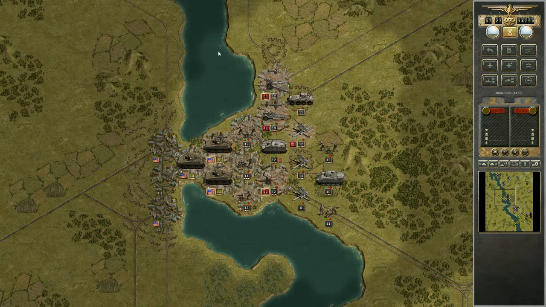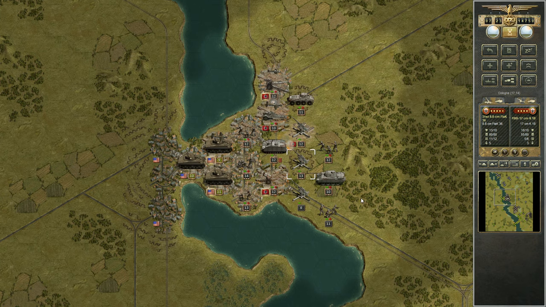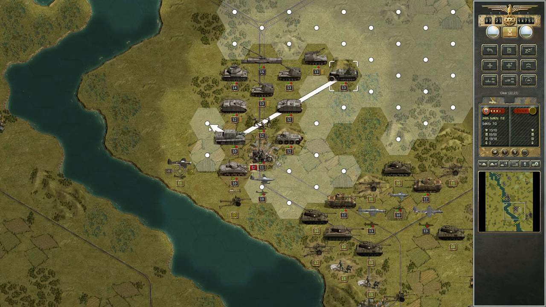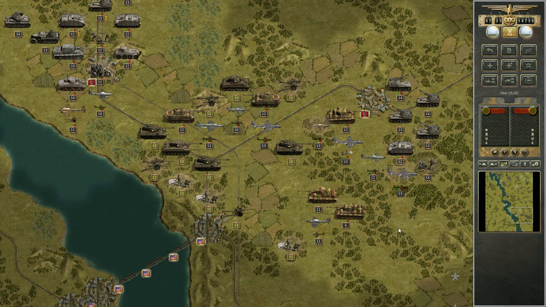Alright, first over here. Some planes are over here. Ah, defense. Not the best hero for anti-air. Brilliant.